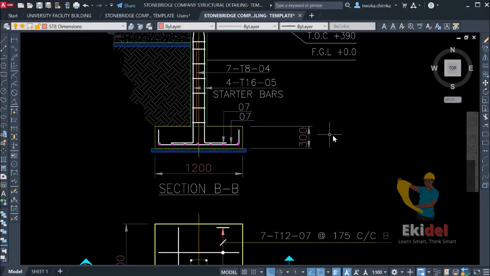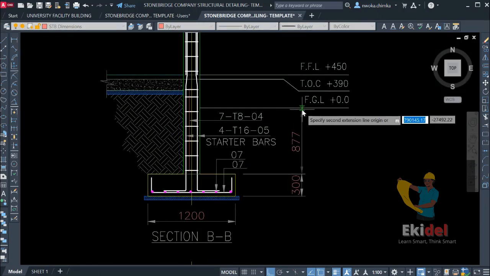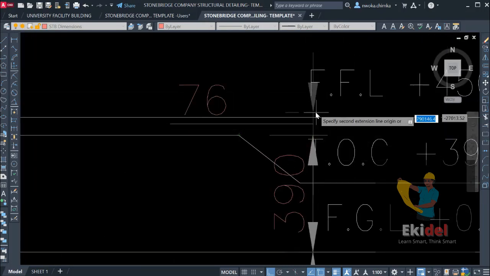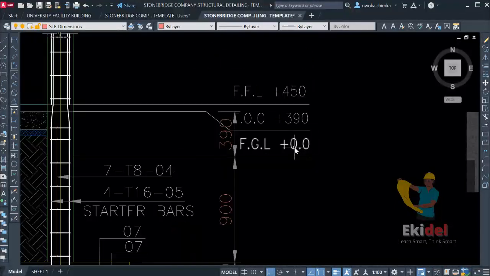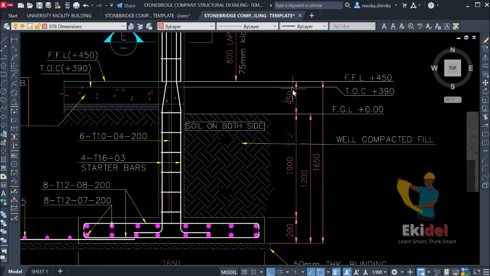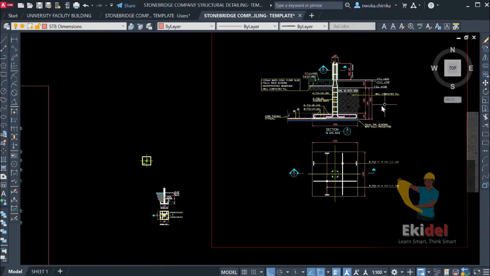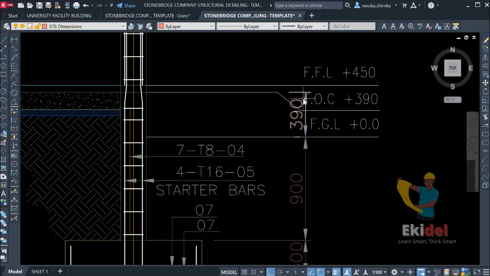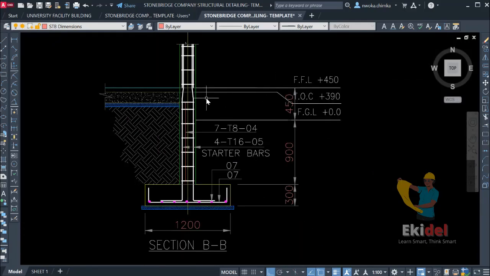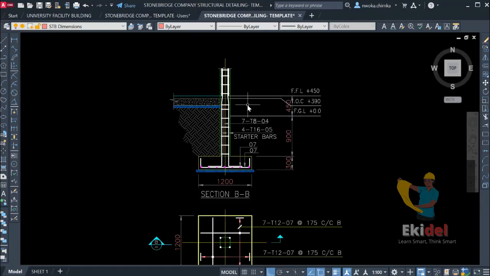Then arrange this a bit and keep it here, and then click on continuous dimension, or just say din cont, which means dimension continuous, and then activate it and begin to dimension this to this point again, and then to okay. So now we have to stretch this out, as you can see what's happening. Let me see how this was dimensioned. This was dimensioned first, this to this, and then this to this. So now we have to go directly, instead of dimensioning the top of concrete, to the dimension to the finished level. So you can see that as I'm dealing with it, because dealing takes a lot of time and stress, and also your brain, so we have to work.